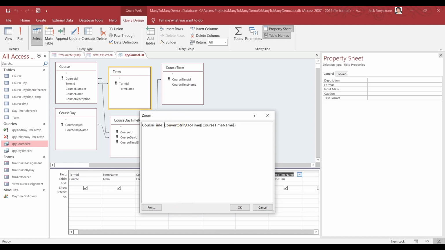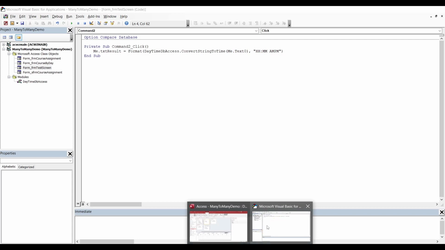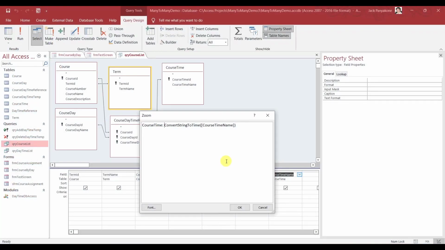Now we want to format the way we did it over there. So I'm going to flip back here and copy this right here. Oops. Oh, okay, that's all right. I can type it in. I was trying to get an easy way out. So we're just going to do format, comma, hour, minute, space, AM, PM.